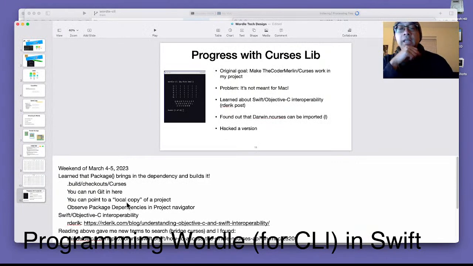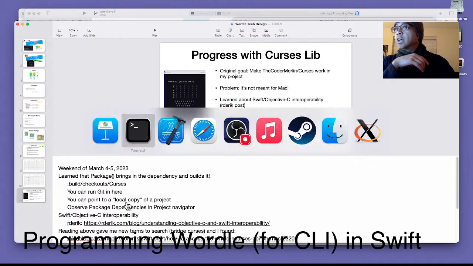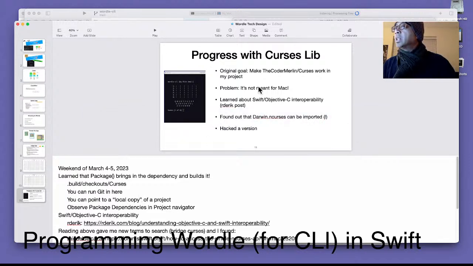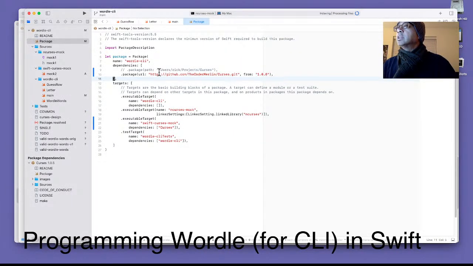It basically gets a local copy of this project, and it grabs it and puts it into this place here. It's processing files.